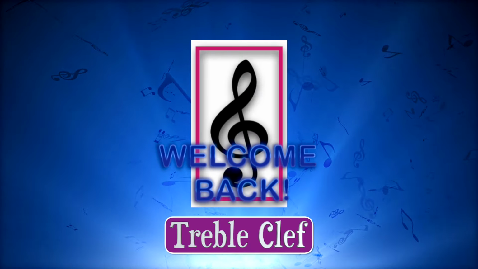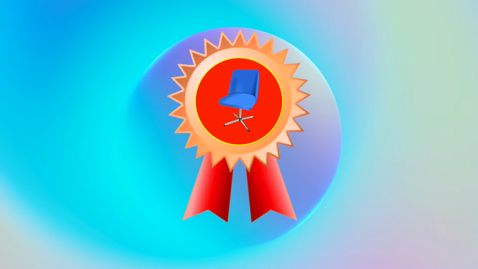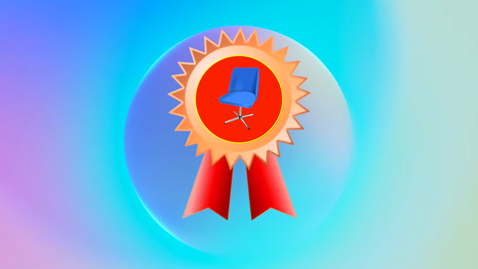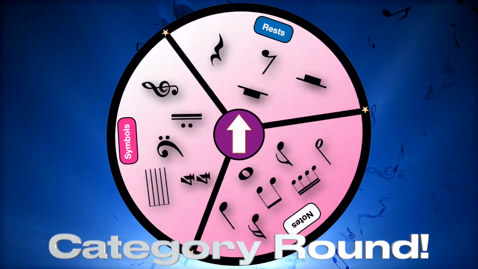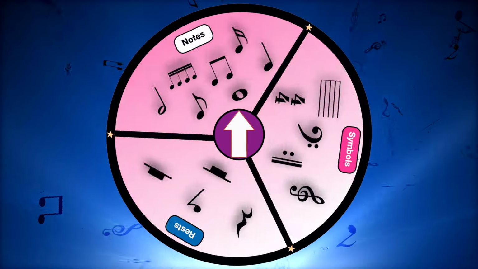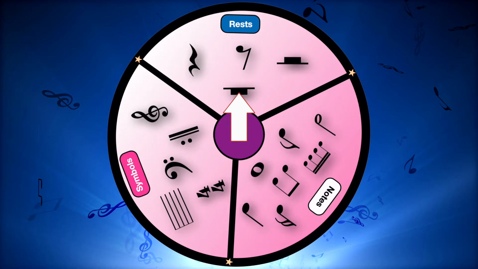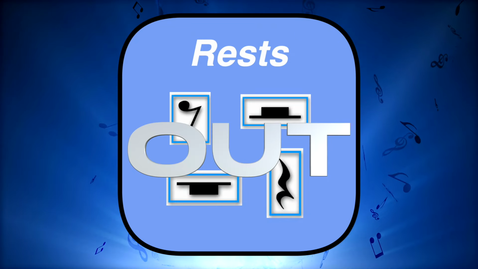The next round will begin with the music starting, and this process will continue until a single player, the winner, is left. Just one more thing to know before we begin the game. Some rounds will be category rounds. You guessed it, in these rounds, an entire category will be selected. Either the notes, the rests, or the other music symbols will all be out.